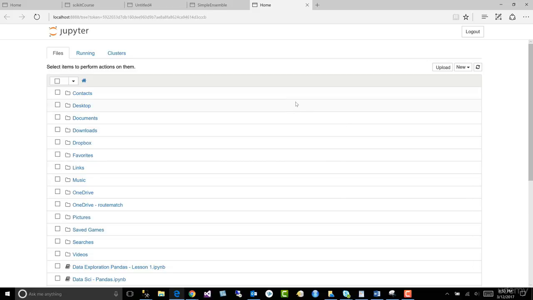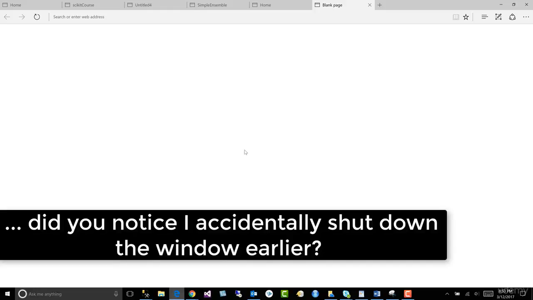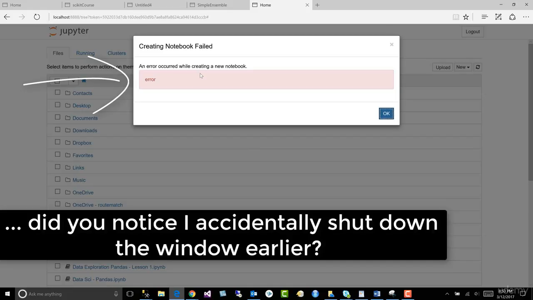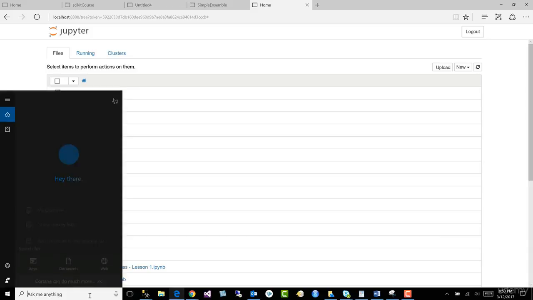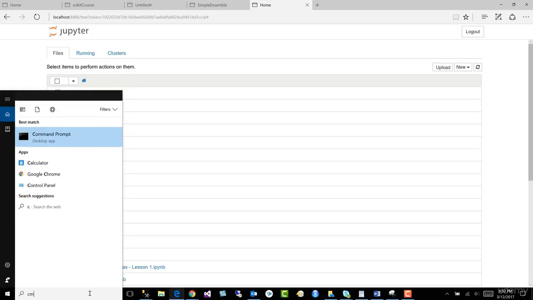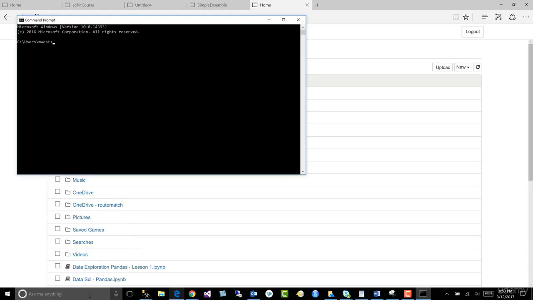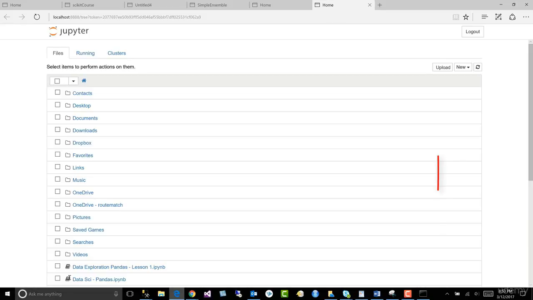And in order to create a new notebook, we want to come to New, Notebook. See, it says here, Python Notebook. And it's going to open a Python notebook for us. And error, when created a notebook. Why is there an error? Because it looks like I shut down my command window. So let's go to the command window again. Let's type in Python. Let's type in Jupyter Notebook. Hit enter to start our server and to pull up our Python window.